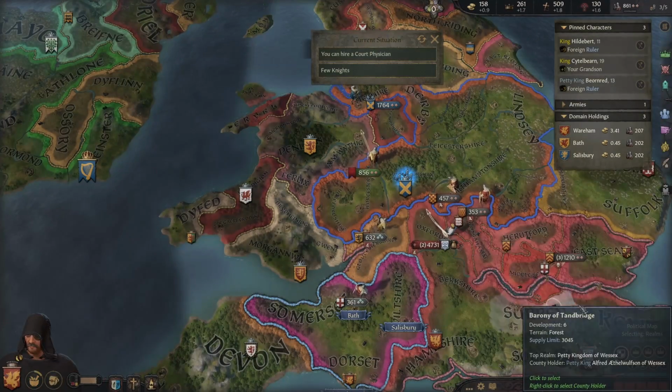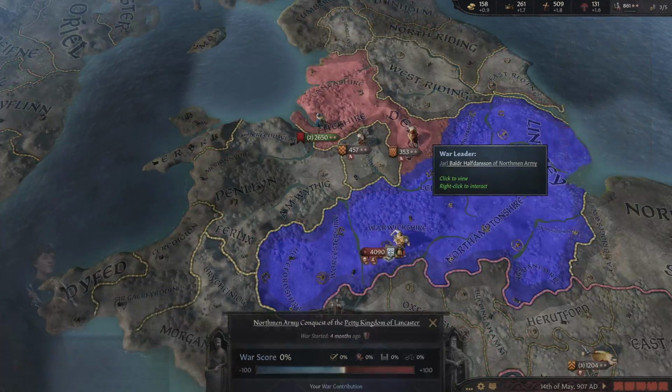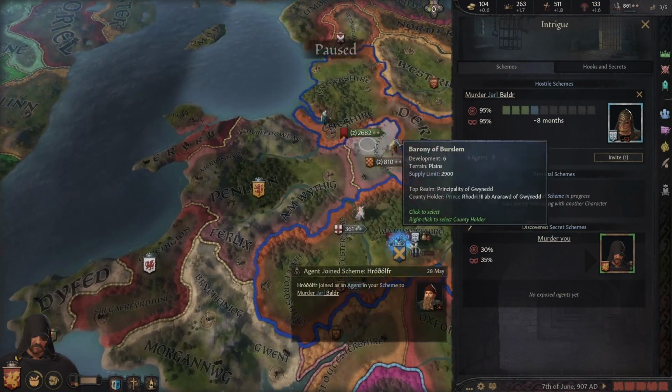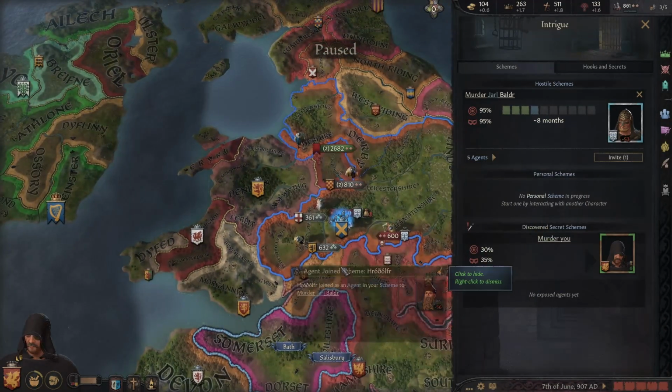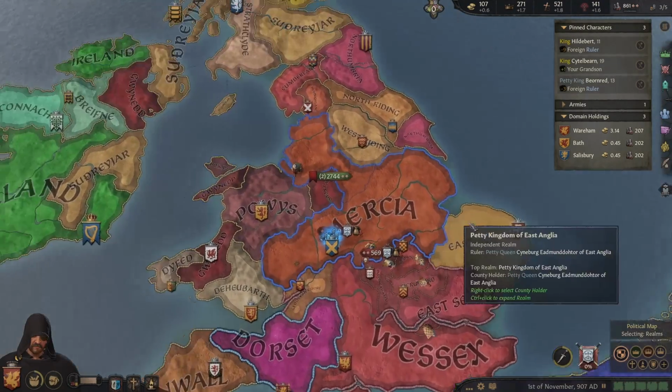Ooh, they're right there. Oh, God, they're chasing me. We're gonna lose this battle, to be honest. Can be convinced. You know what? We'll pay 55. We need this to succeed. 8 months. All we got to survive is 8 months. So if we can murder him, hopefully, yeah, their power will absolutely disappear.